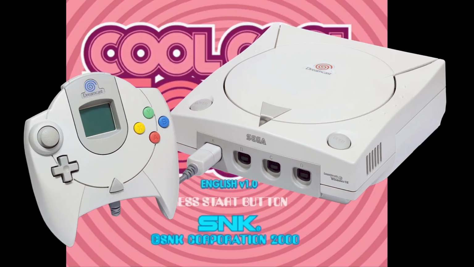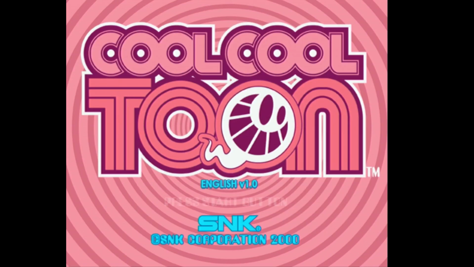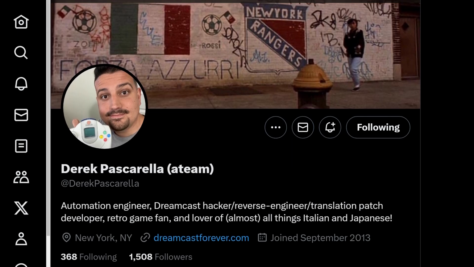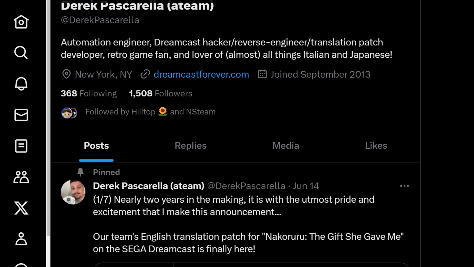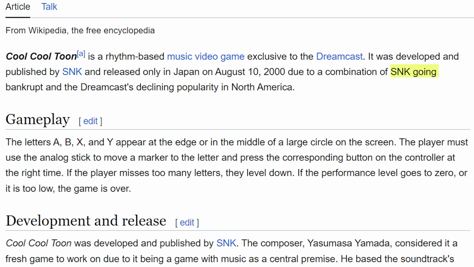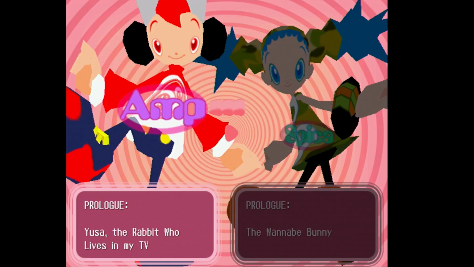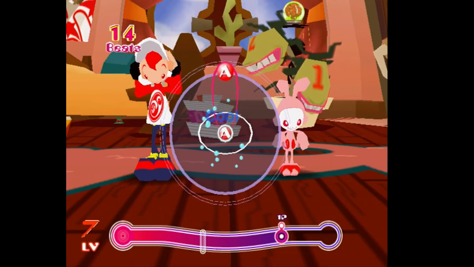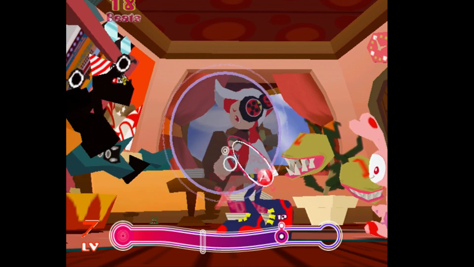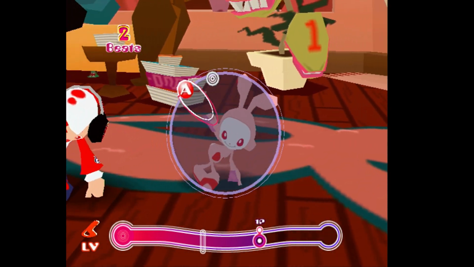Next up is the Dreamcast, and a real treat, SNK's offbeat rhythm game, Cool Cool Tune. This game was translated by Derek Pascarella on Twitter, who's been really active in the Dreamcast translation scene as of late. Seriously, if you're a fan of the console, make sure to check what Derek and his team have been working on. Anyways, Cool Cool Tune is a rhythm game with a great aesthetic. It never left Japan, although a European release was rumored to be in the works before it got cancelled. You choose either a boy or a girl to get sucked into the cartoon world. Each song sees you moving a control stick in a direction and pressing a button. Rhythm games aren't really my thing, but this was a joy to check out.